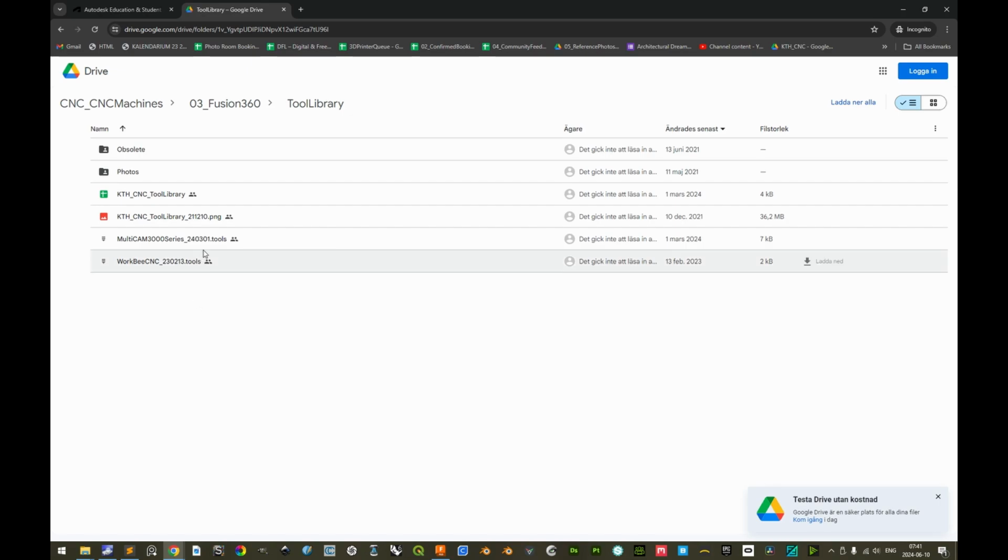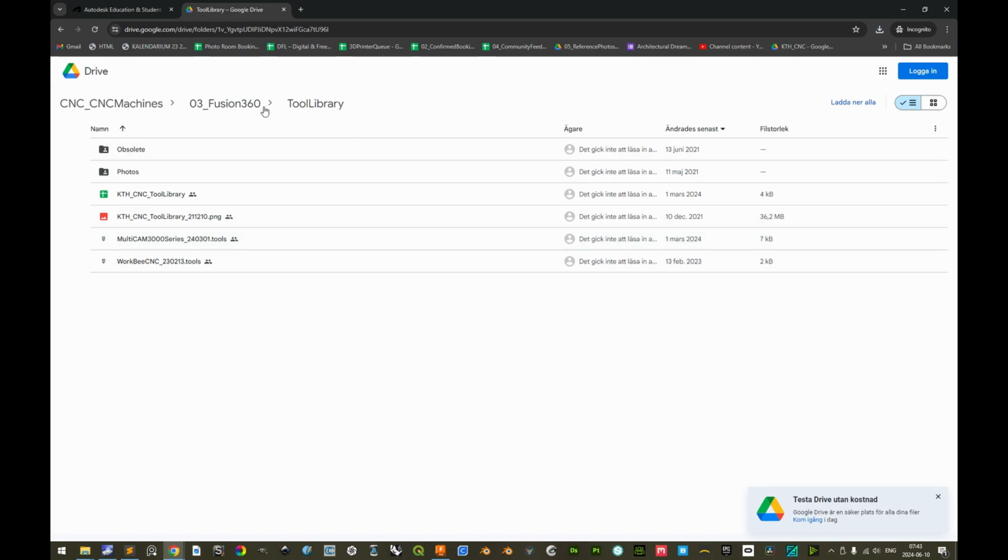We can download and import both, but take good notice that the tools for the large machine and the tools for the small machine are not interchangeable. The large machine uses specific collets with a metric standard, and a smaller machine uses an entirely different type of collets with an imperial standard, predominantly. Feel free to download both.